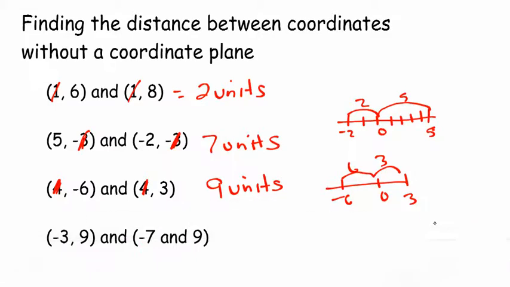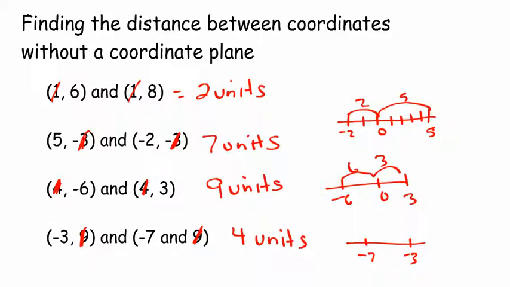Let's do one more. If I'm going to look at these, my y value is the same, so I'm not going to look at them. I'm only going to look at my x values. You notice they are both negatives. So if they're both negatives, I'm just going to find the difference between them. So what's the distance from -3 to -7? If you need a number line, you can do it. This is -7. This is -3. So from 7 to 3, that would be 4 units. If they're both positive or they're both negative, then you're just going to subtract them like normal. No big deal. You want to find the difference between them. But if one is positive and one is negative, that's when you really have to think about it on a number line.